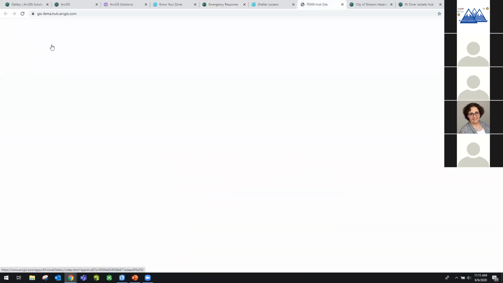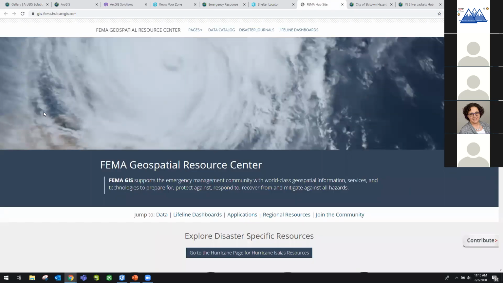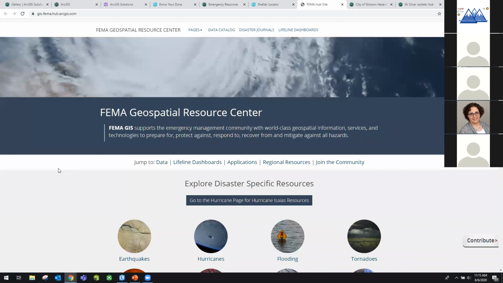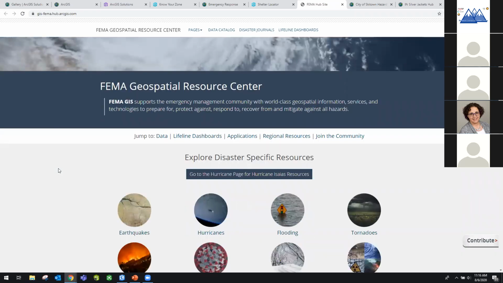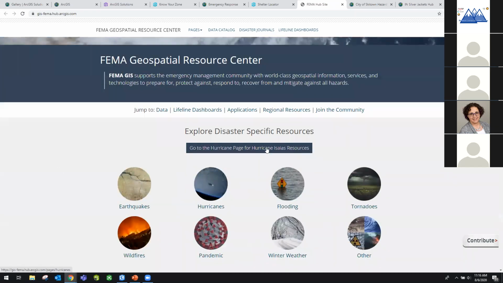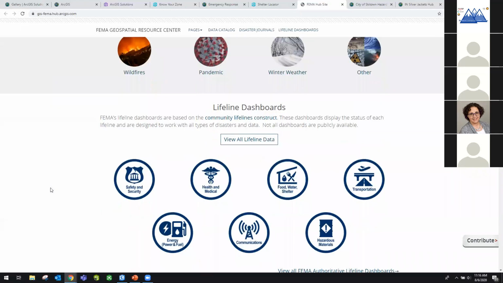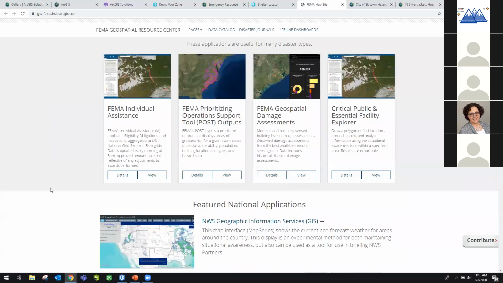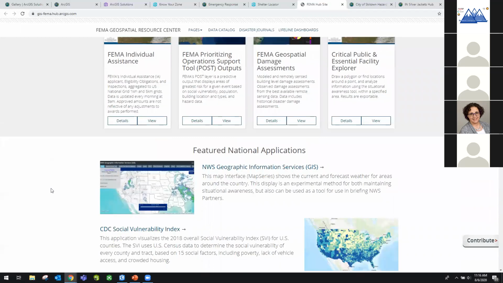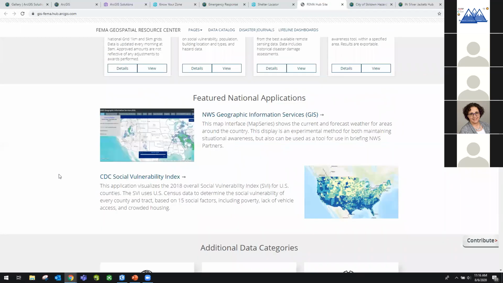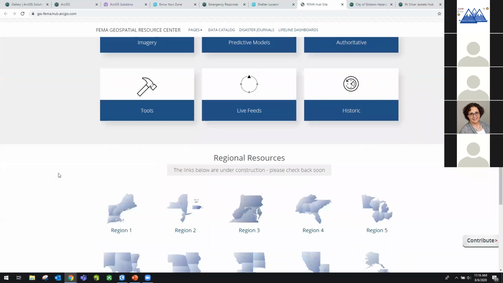We see a lot of use of ArcGIS Hub from federal agencies. FEMA uses Hub. This seems to be kind of their main hub site. It's really nice. They have a page for the recent hurricane. I've also seen FEMA put out hub sites specifically for disaster events, and lots of great resources. It's a landing page to bring together content around a theme.